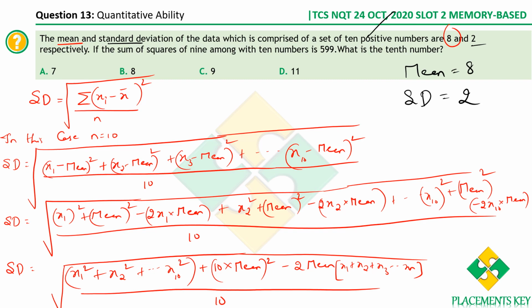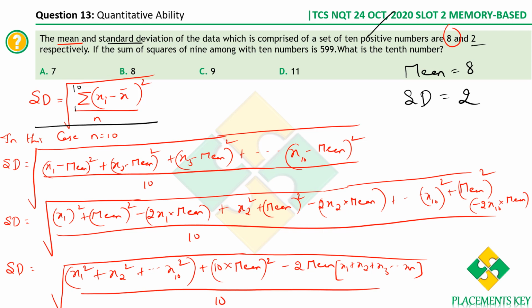Okay, all what we know about standard deviation is equal to square root of sigma xi minus x bar whole square by n. Okay, so what does it mean? In this case, since the number of terms is 10, right? So what does it mean? X1 minus mean whole square plus x2, see that's what is given, right? Xi minus x bar. So instead of i, we have 1 to 10. X1 minus x bar whole square, x2 minus mean whole square, x3 minus mean whole square, so on till x10 minus mean whole square, whole divided by 10. That's what we have. Now I'm simplifying this.